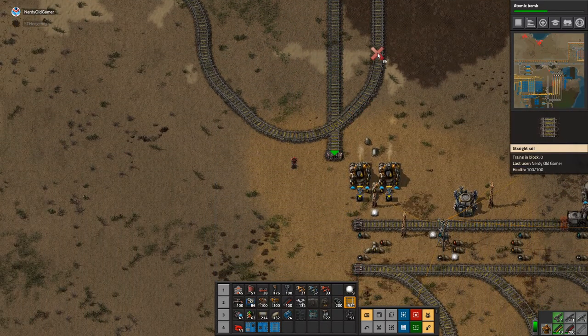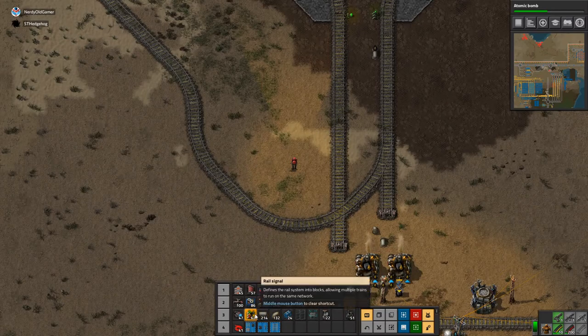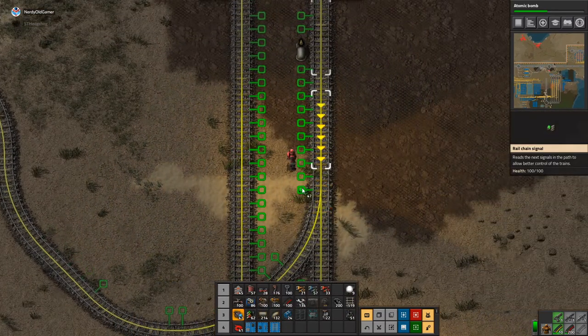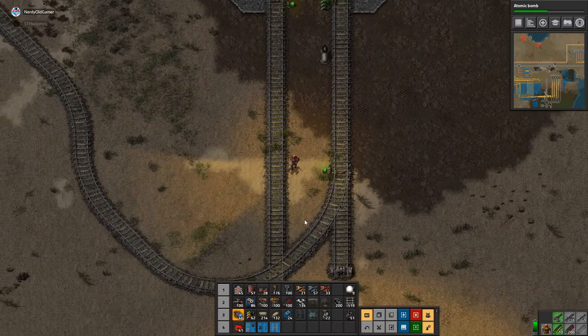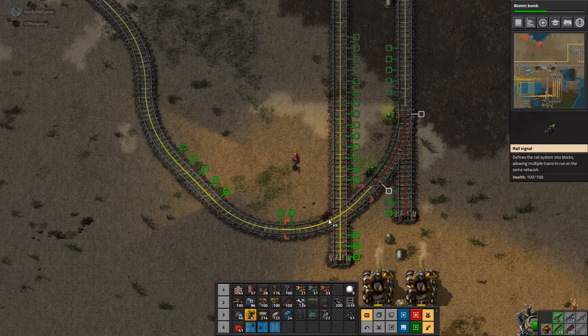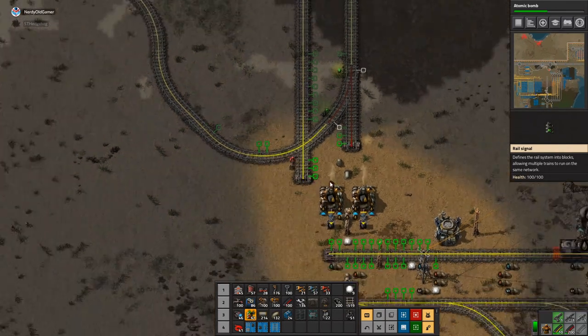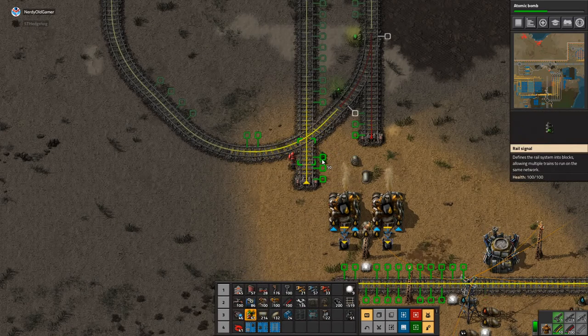This is gonna be a mess, man. Well, it is what it is. It'll be fine. Yeah, sure, I'm sure it will be. So we want a rail chain signal there. And we want a rail signal there. And a rail chain signal. Actually, just a rail signal. No, a rail chain signal. There, and a rail signal there.